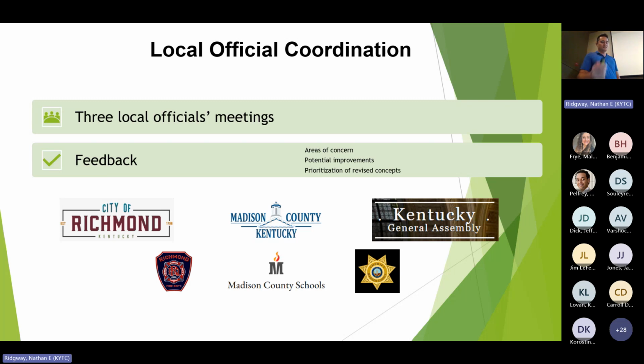The first meeting, we discussed mainly the existing conditions and solicited feedback on what are some of the areas of concern within our study area. The second meeting, we pretty much went over some of the preliminary improvement concepts and got their feedback on that, or even solicited additional improvement concepts that they would like to see. And then the third meeting, that's when we got the initial concepts presented to them, and then we tried to prioritize them based on short-term solutions and long-term solutions. A lot of it was driven by the cost of each improvement concept. So yeah, we had very strong participation right through all 3 meetings. We had a pretty good representation and participation for our study, which I think really helped us in the decision making and putting together this plan.